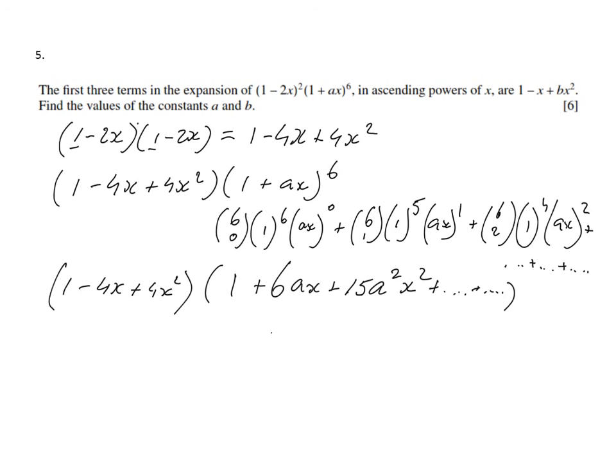In front of those three terms, I'm going to write these three terms, which is the expansion of that first part. So what happens now? I have to do 1 times 1 to expand these two brackets: 1 times 1, 1 times 6ax, 1 times 15a²x². And when I've done all of those, I have to do -4x times 1, -4x times 6ax, and multiply all the terms inside these brackets by -4x, after which I have to multiply all of them by 4x². But I'm only interested, like I said before, in those three terms. So 1, you're only going to get a constant 1 by multiplying those first two terms. 1 times 1 is 1.